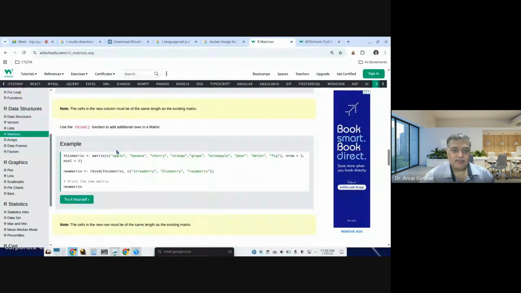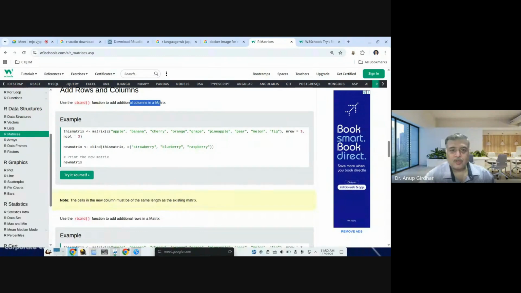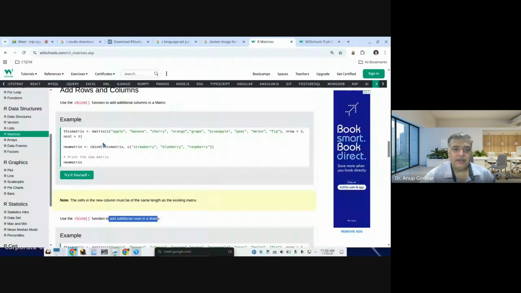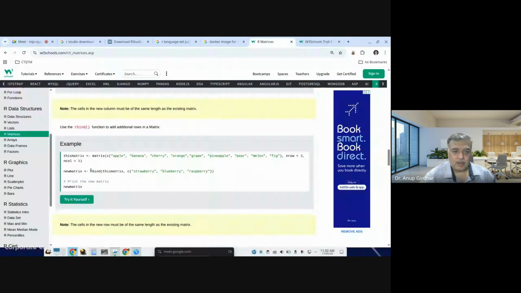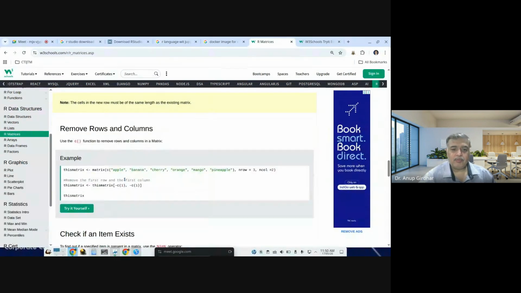So you can try something like this, or rbind and cbind. cbind is for columns to be added, C for columns, and rbind is for the rows to be added in the matrix. So two methods, rbind or cbind. You want to add a column or you want to add a row. You can place the extra vector within the matrix.